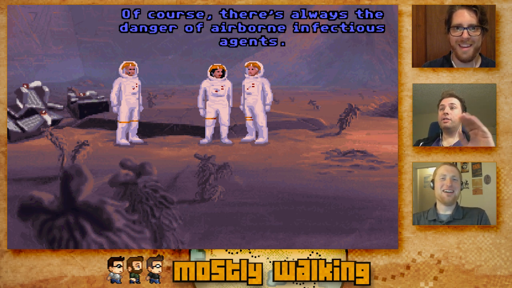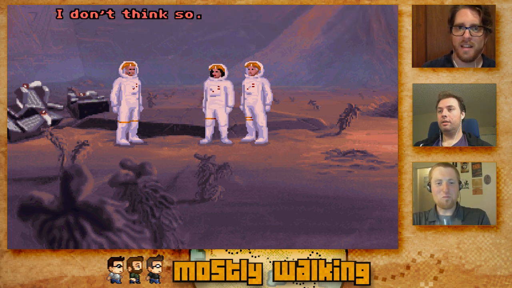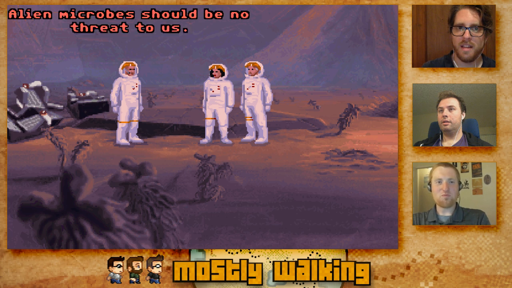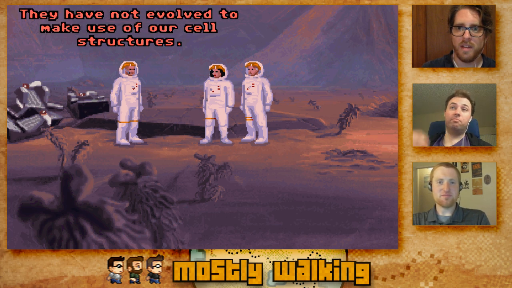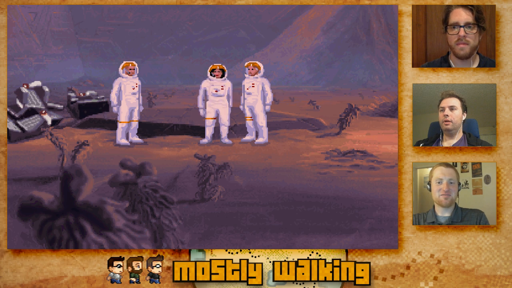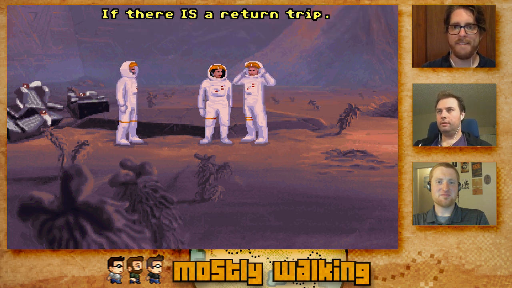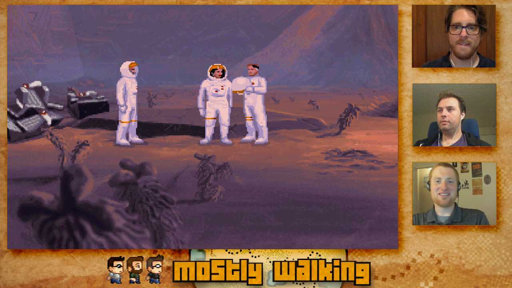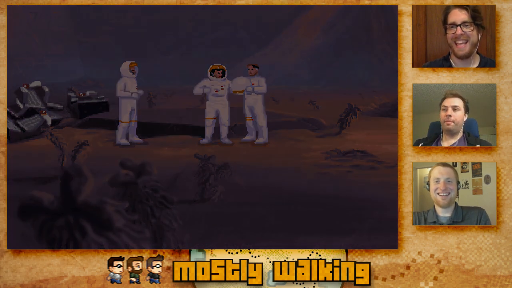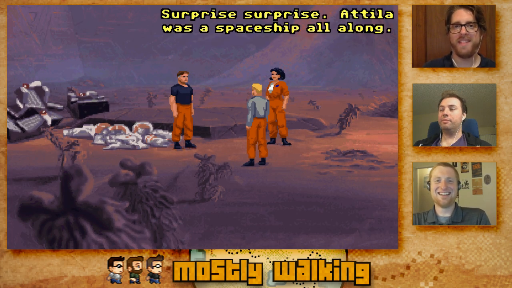Leave the suits on. Leave the suits on. Infectious agents. I don't think so. Alien microbes should be no threat to us. Yep. They have not evolved to make use of our cell structures. That's a yes, good point. A great, well argued. I say we take them off and save the rest of the return trip. It's not a bad idea. Return trip. I'm glad you're so careful. He protests too much. Just like, we should take all our clothes off for the return trip.